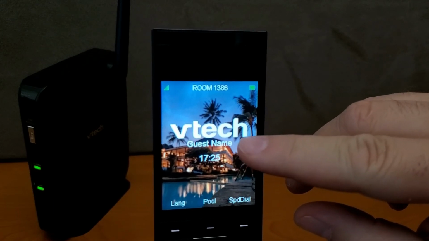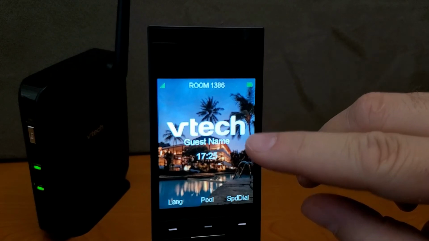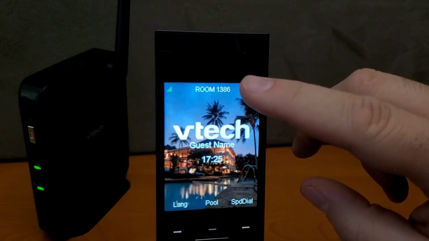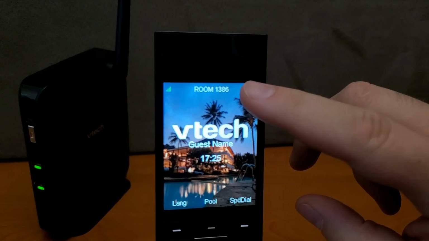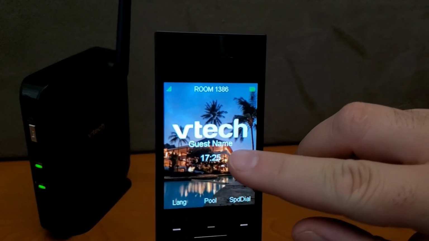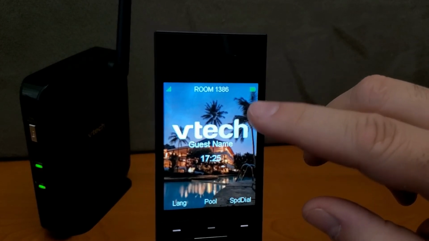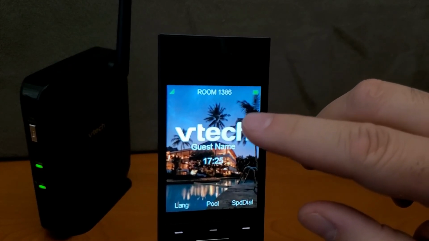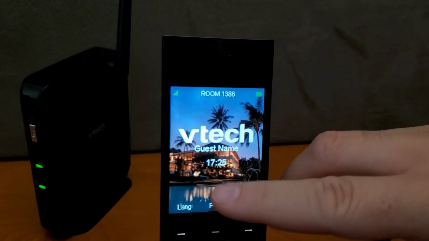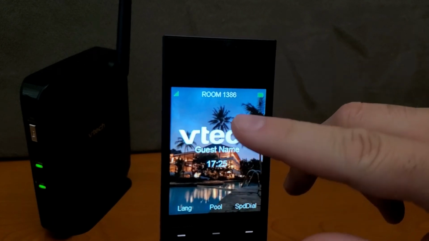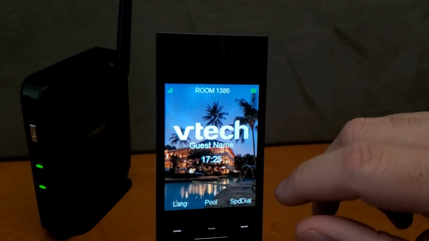On the previous display that we saw, we used that special character in order to wipe out the name so it didn't show up. Because you can always just have the room number at the top if you want, or you can even have this be the name if you'd like that instead. The clock will always be visible right in the middle. And then of course we decided to put the nice VTech logo right here. But we have all this space up here if you wanted to add your own logo. And of course, if you didn't want to use any kind of background, if you wanted more just a solid color, you had even more flexibility in order to place your logo somewhere else.